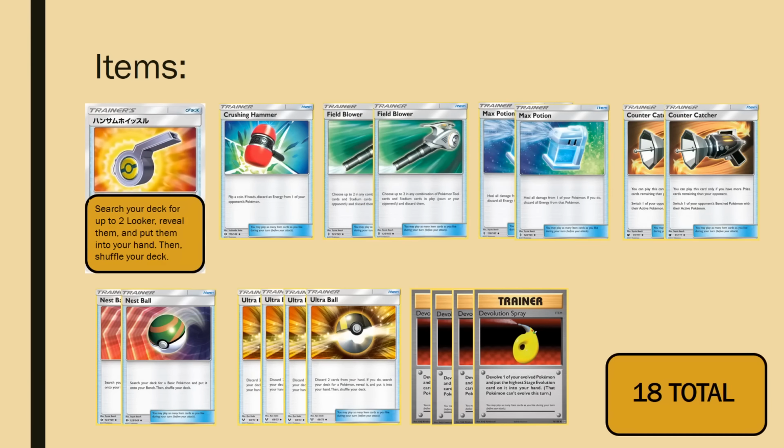So onto the items. There's going to be tools and stadiums on the next slide as well, because there's just so many in this list. There's going to be the one of Looker's Whistle. It's a new item card that allows you to search your deck for two Lookers, the new supporter, reveal them and put them into your hand, shuffle your deck afterwards. This is really nice. It's an extra like 5th copy of Looker, if you think of it that way, in terms of getting access to a supporter card in your early turns. And Looker is going to be very important.